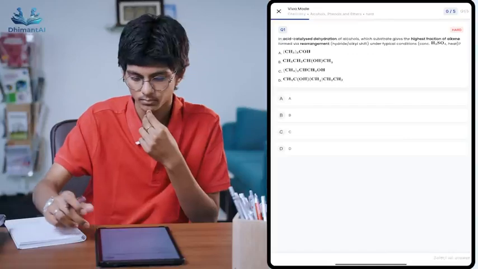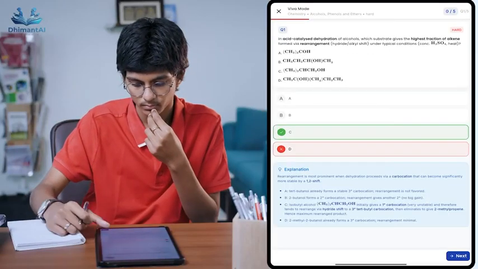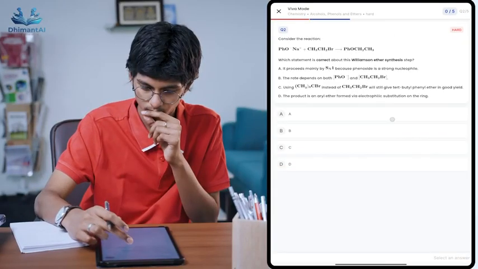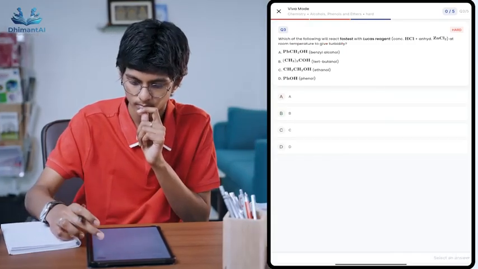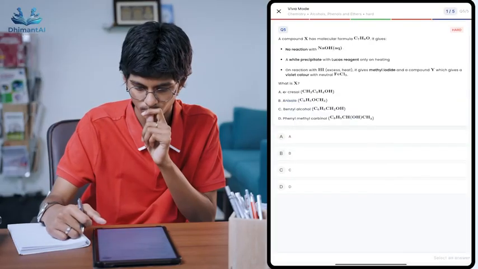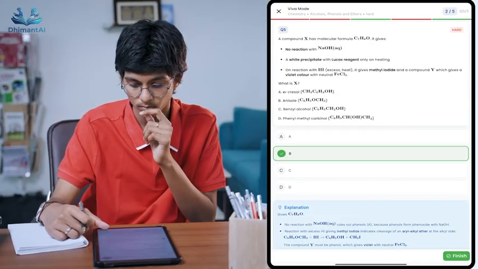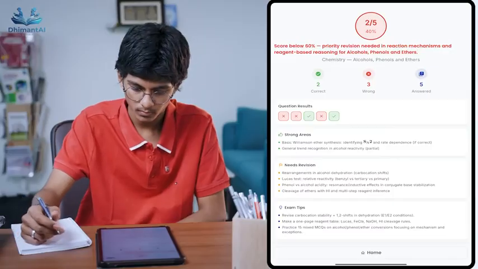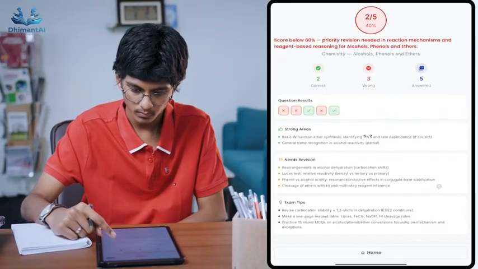The first thing he sees is a gap finder. Gap finder analyzes his understanding and quickly identifies a weak area he didn't even notice before. It then shows a simple summary of where he needs to focus. Based on this, Dhimant automatically creates a personalized study plan.